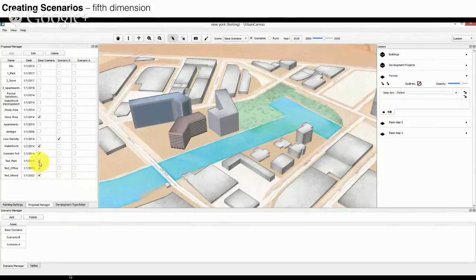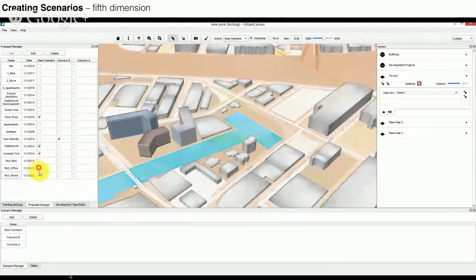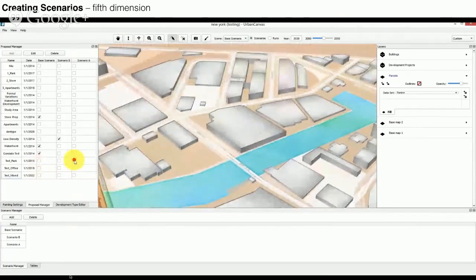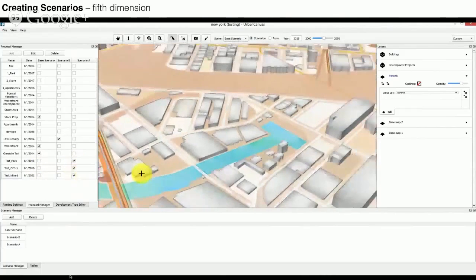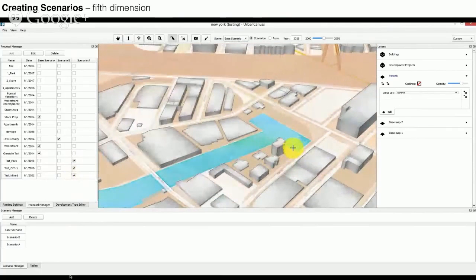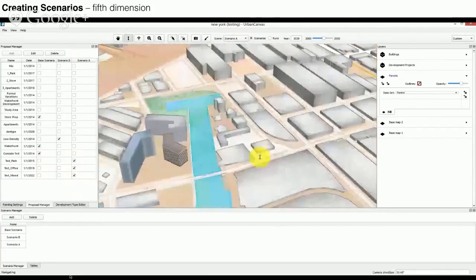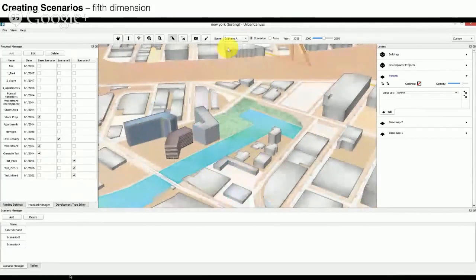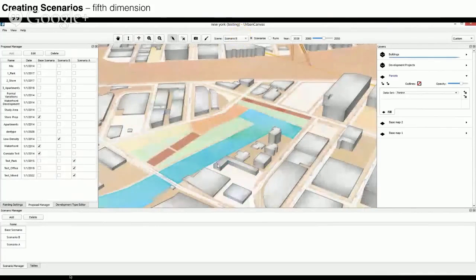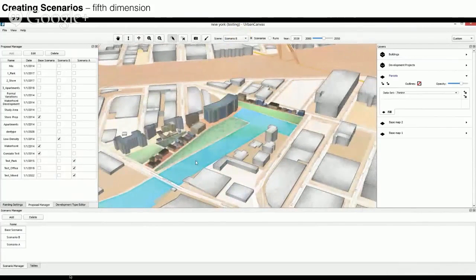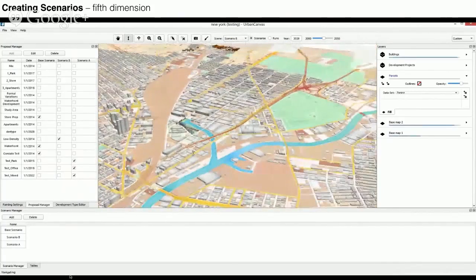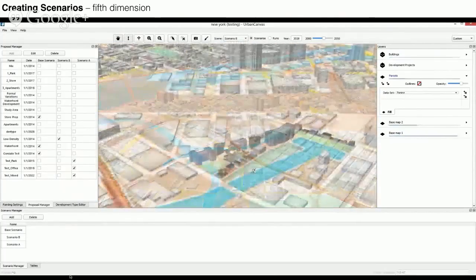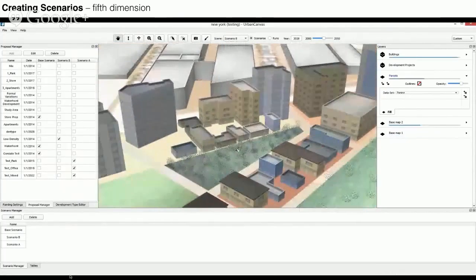Now I can just assign the appropriate scenario to the appropriate proposal. So let's say the proposals we created now are all a part of scenario A. So all of them together are one development, which is the first possibility. So again, we see the base development, and when we select scenario A, we see what we created. And then before this, I had also created another option for the same site, and that's scenario B. So that's another possibility, a more fine-grained development for the same parcels. And now we can compare the two. We can compare the two visually. We can also compare the two analytically by using area takeoffs that we talked about before.